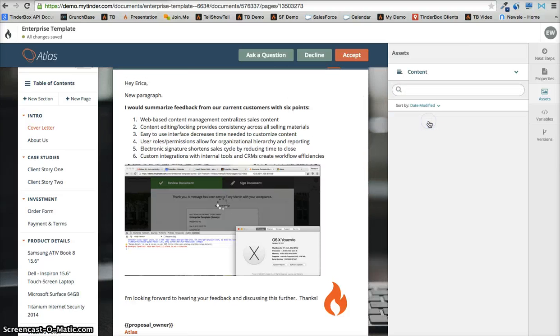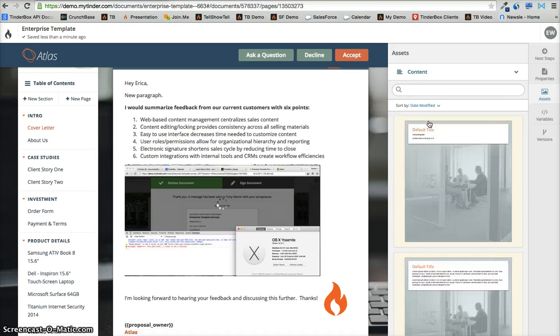Same with files, content, snippets, but again, the way we're defining content is this cover letter right here, that's a full content piece. Or this About Us page, that's a full content piece. So that's what we're defining as content. It's essentially text and images and videos all combined into one section there.